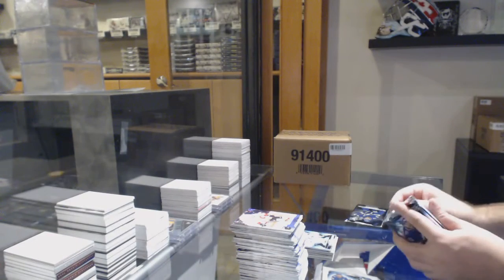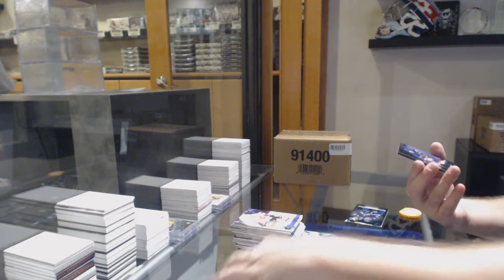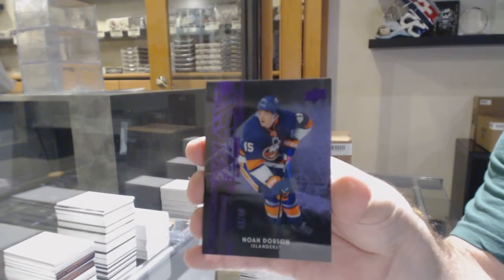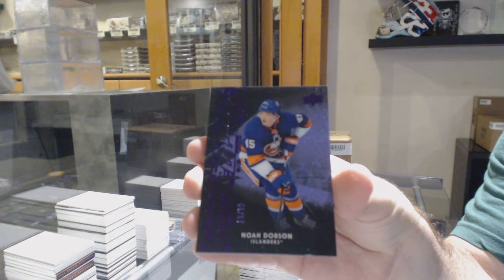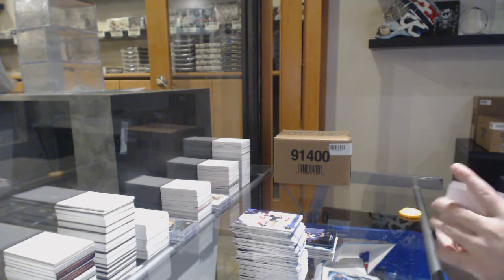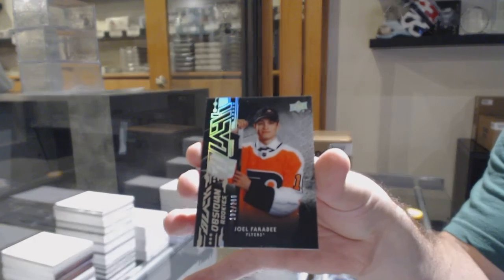We have a rookie auto to 149, Joel Farabee. A purple Obsidian rookie to 99, Noah Dobson. And apparently Philly is a $2.99 Joel Farabee. There you go, sir.